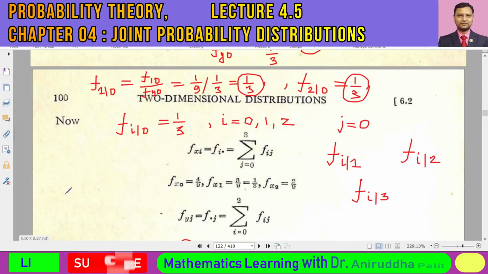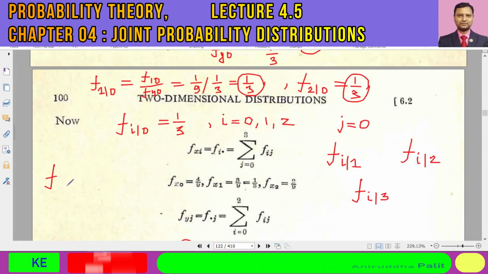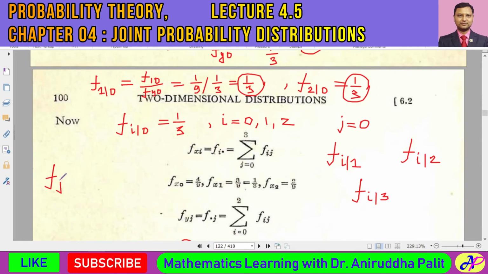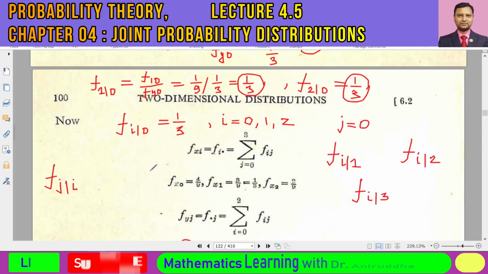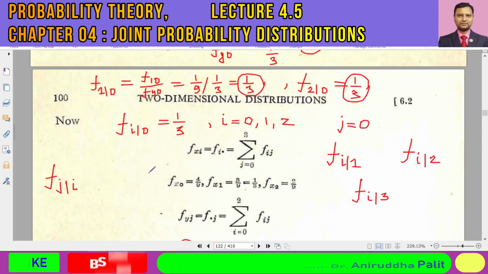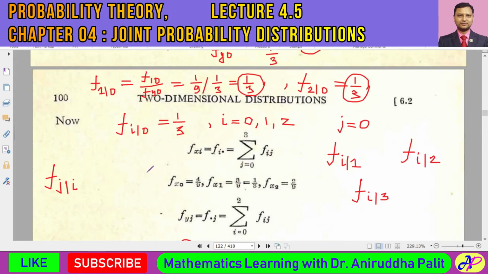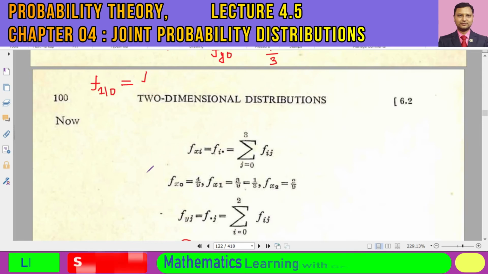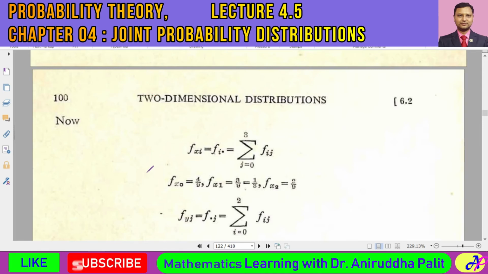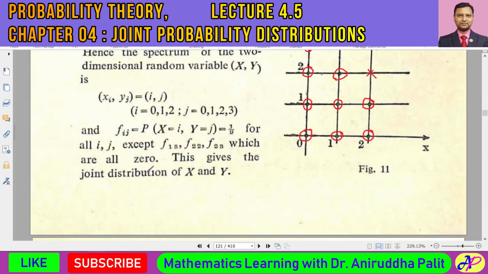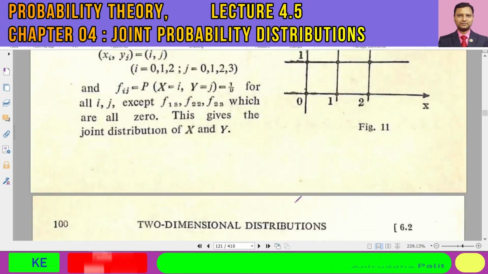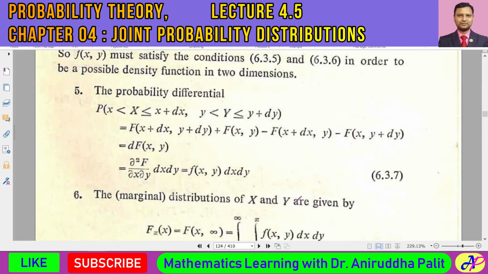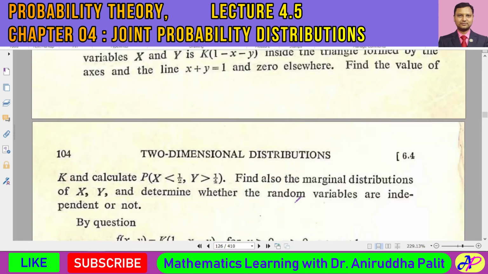And in the second phase, you can also find the conditional mass function for y, that is, j given i. I am leaving these remaining computations for you. Hopefully, you can go through this problem, and if you have any problem in future about this type of questions, you can consult me in the subsequent classes. So this is all about the conditional probability mass function for the conditional distribution of x and y. This is an example in case of a discrete distribution. And in case of a continuous distribution also, we discussed one example.